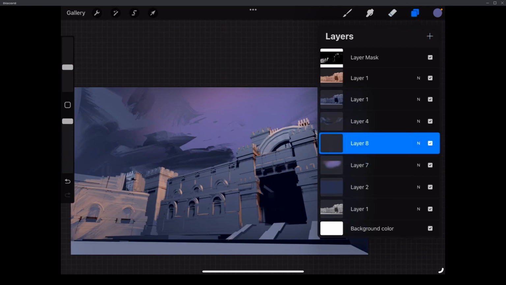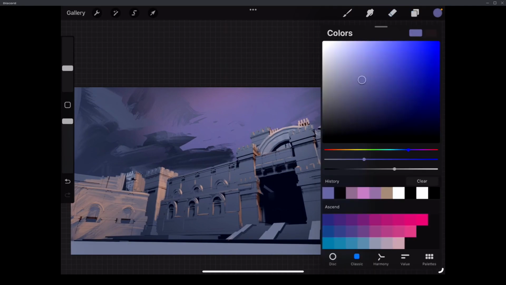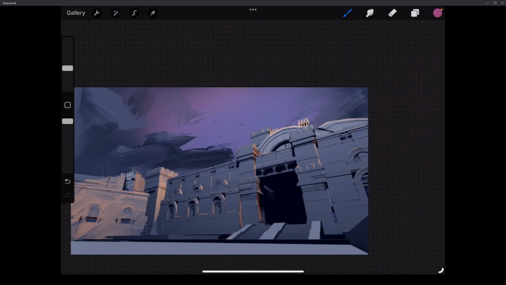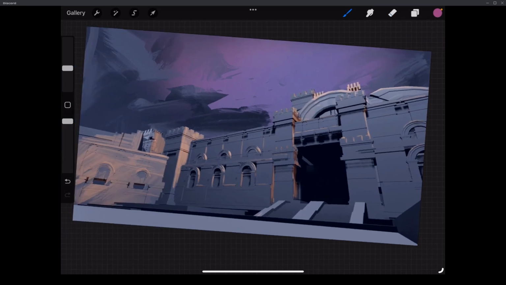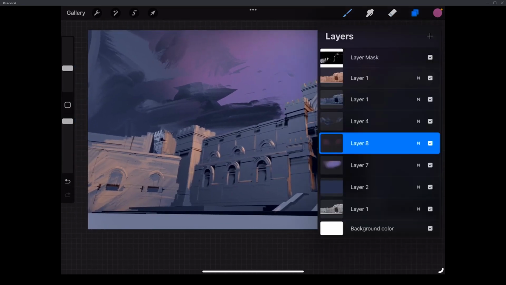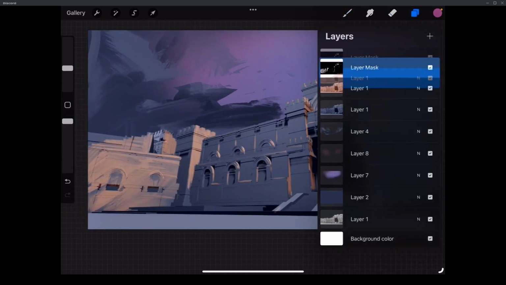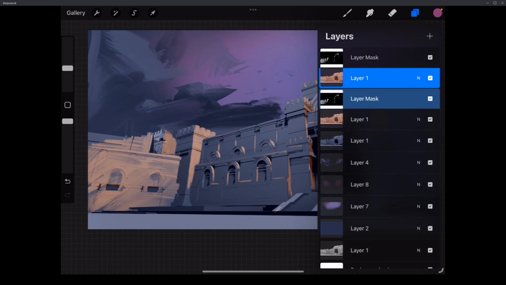Playing around the skies a little bit. It's just practice. So if you do this, just try to have fun with it as much as you can.